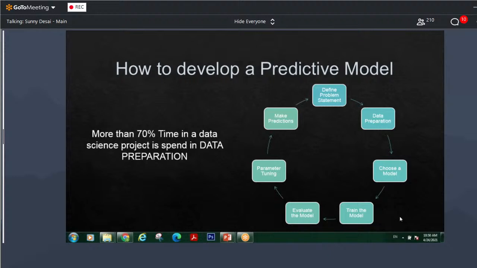And that is why, if you read on the slide, in the overall process of developing a predictive model, 70% of the time in a data science project or a machine learning project is spent on preparing data. And that is most important, because unless you can come up with a reliable output on which you want your teams or your organizations to take decisions, no value is going to come out of a machine learning model. From data preparation, the next step is to understand which model to choose.